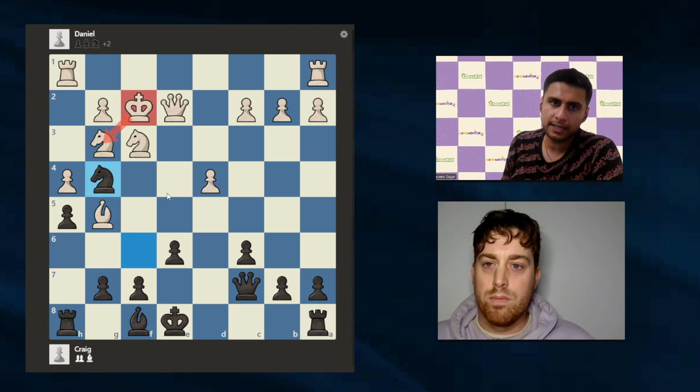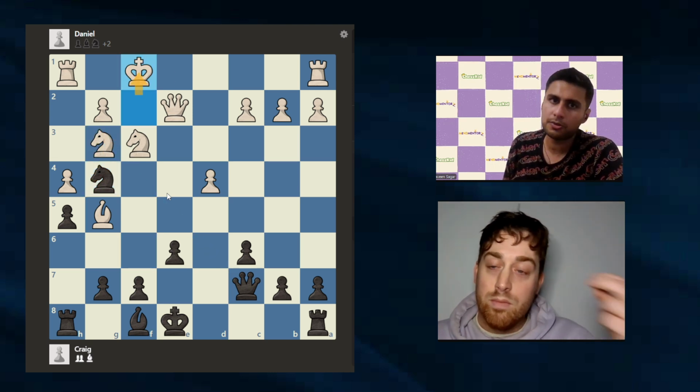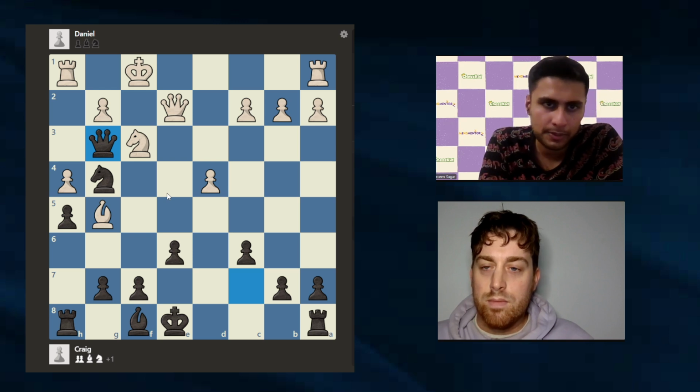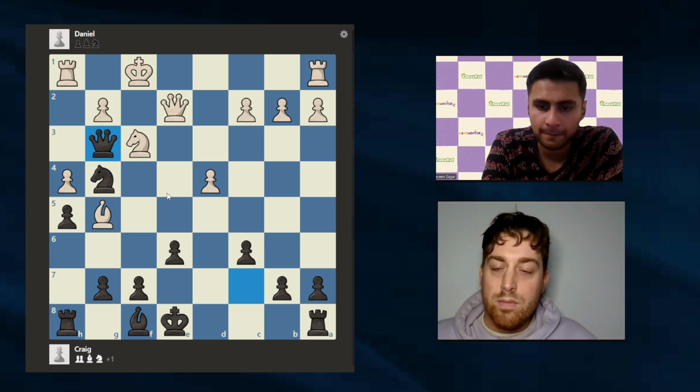The king has to disconnect from the protection of the knight. The king moves away. It doesn't matter whether he goes to f1 or e1, because your follow-up pretty much is queen takes knight, with a pretty overwhelming position in terms of dominance against Black's position, White's position right now.